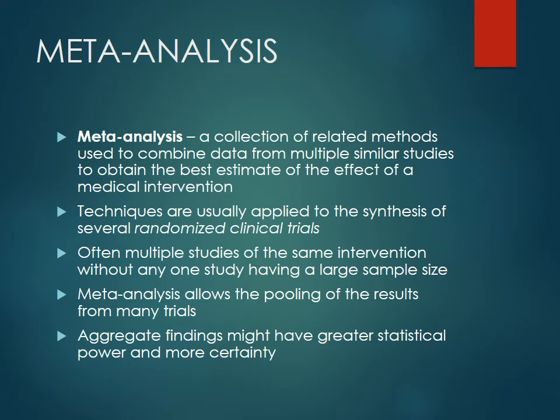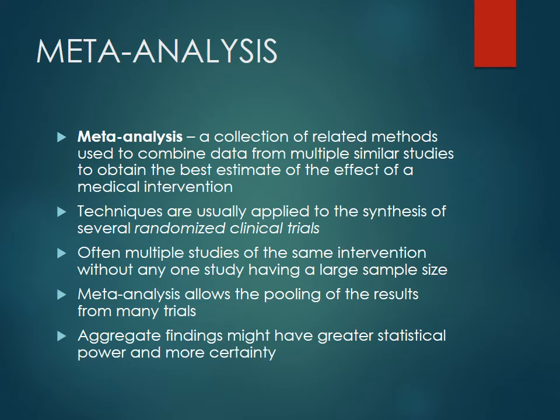Sometimes you'll see, especially if the data is kind of limited, you might use case control studies, you might use cohort studies, whatever it happens to be. But frequently you'll see randomized controlled trials are going to be best to incorporate here because they have the best kind of strength of evidence, as we mentioned previously.